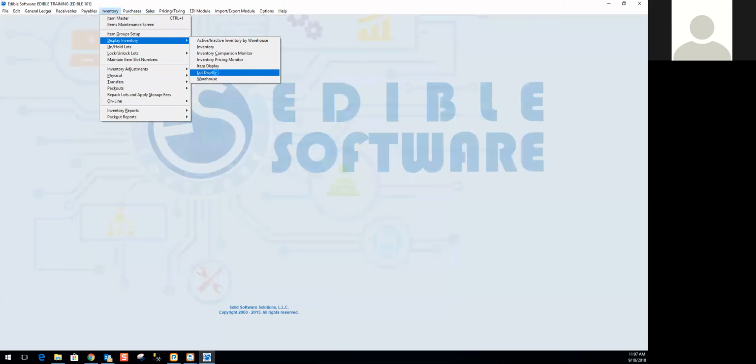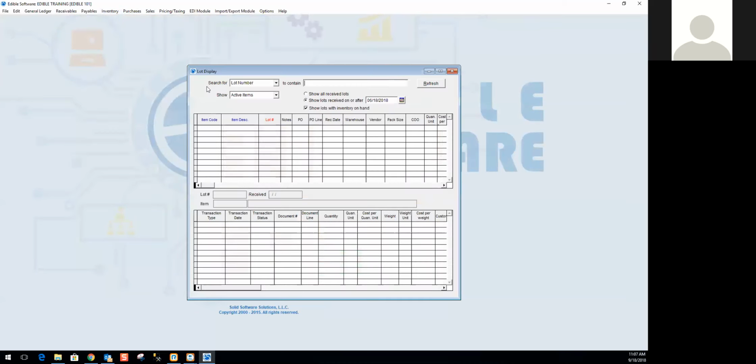All right. Lot display can be really useful if you know your lot numbers or your item code. So there's no selection here, so just bear that in mind. But if you know your item code or your lot number that you're looking for, I can go ahead and choose show all received lots, show lots received after a certain date, or only show lots with inventory on hand.